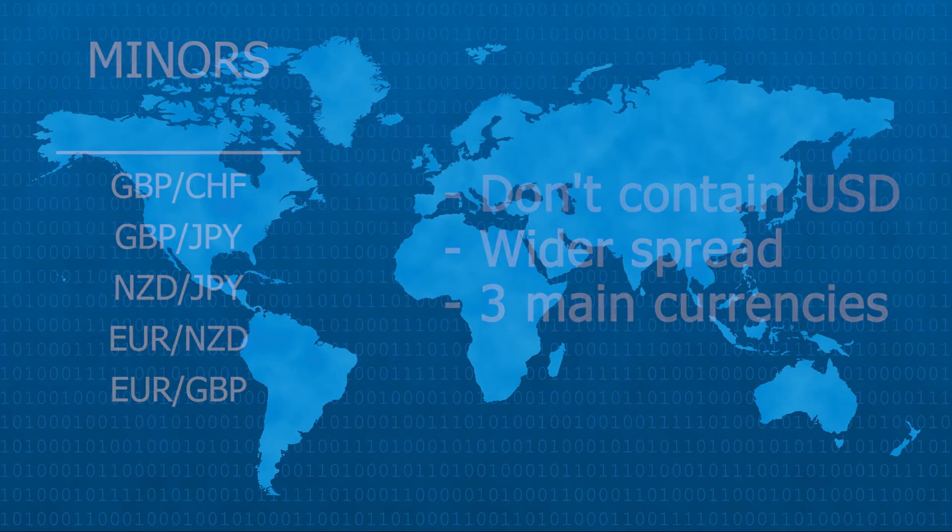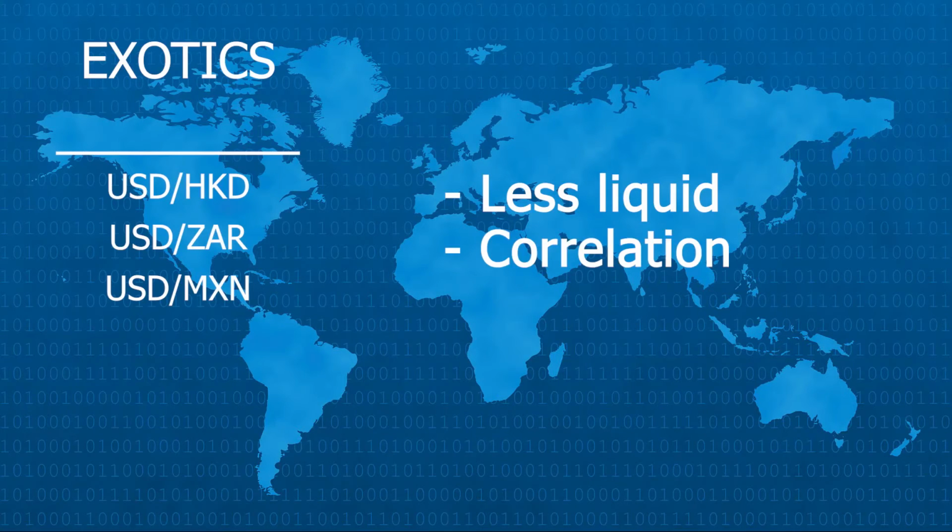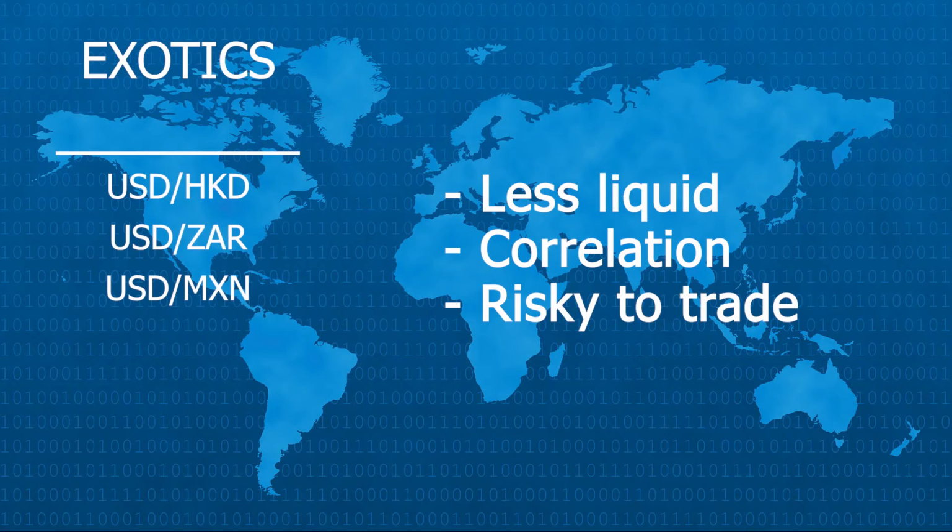Then we have some exotic pairs too, such as Hong Kong dollar, South African rand, Mexican pesos. Because the exotic pairs are less traded, they are less liquid. Huge shifts in price are not uncommon for exotic crosses. Sometimes we find a better trade setup on exotic crosses because of correlation with major pairs. You shouldn't be trading exotic pairs if you're a new trader. You can burn yourself quickly, but more experienced traders like to watch some exotic crosses for the high profit potential. It depends on your risk appetite and money management.